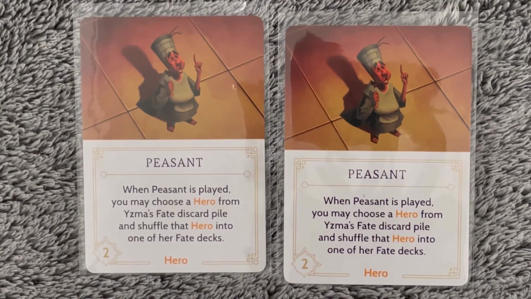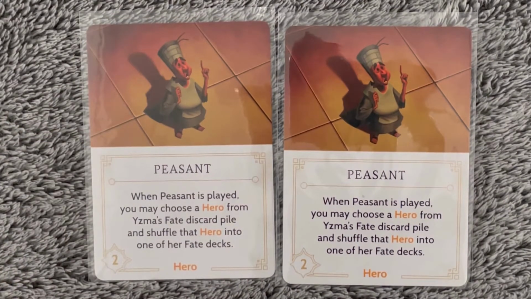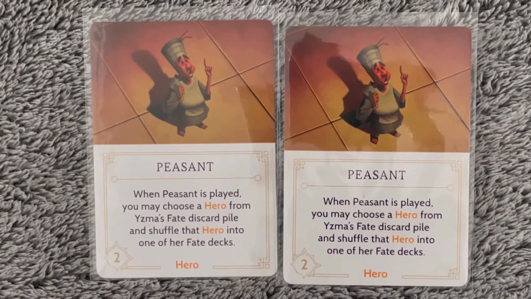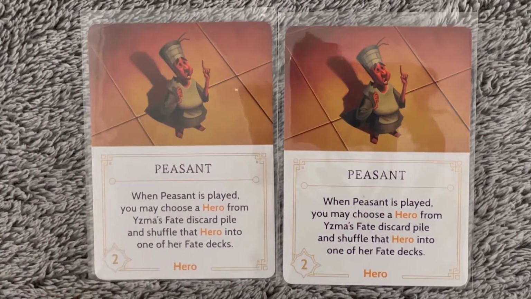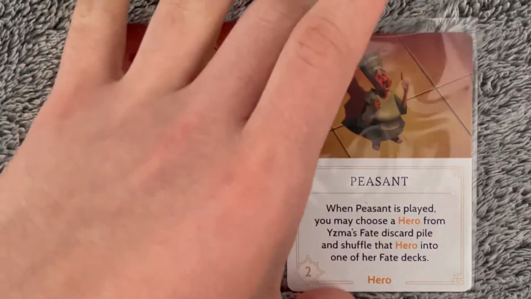So yeah, if you play it on yourself after them, it says you may, so you don't have to choose a hero. So that's a good thing. So if you play Peasant on yourself, it's totally fine. He's just someone with 2 strength at that point. But if someone else plays it, just be careful of what they can shuffle into a deck.